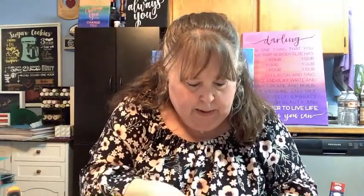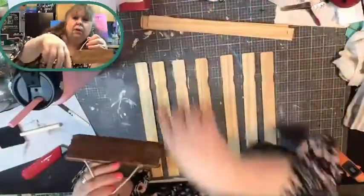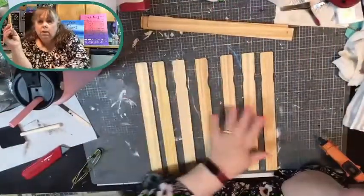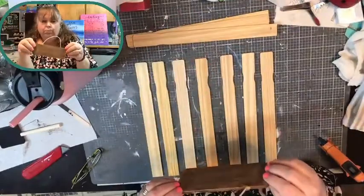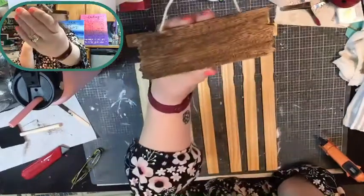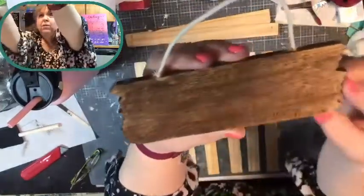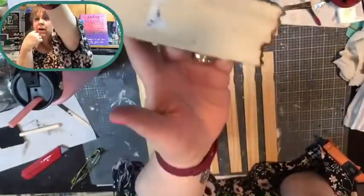I didn't paint these. I was going to, but then I thought, no, we'll paint it tonight. I did paint my little sign. This is a sign that's going to go on there. This is a sign I got at Michael's. How cute is that? So these are our 7 paint sticks and our 3 that we're saving back. This, a cute little sign. It's got the rough little rugged edges. It came as plain. It was not done.